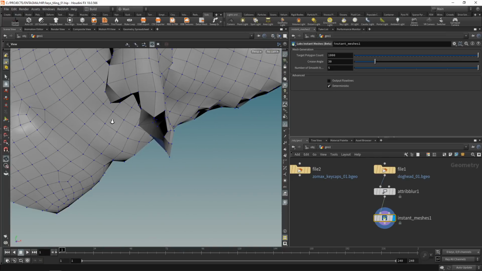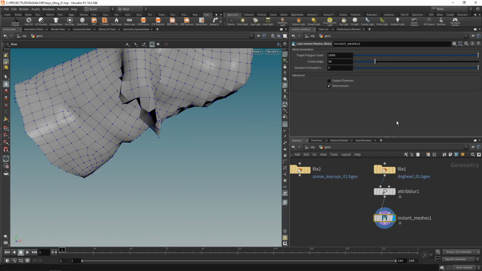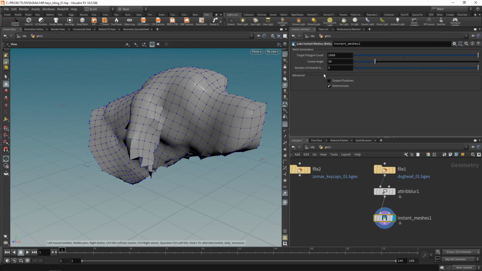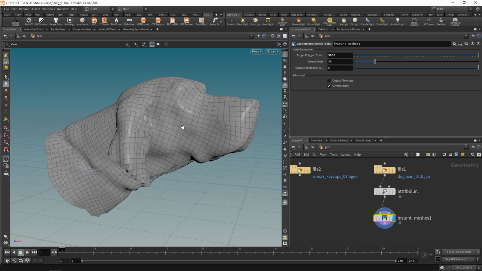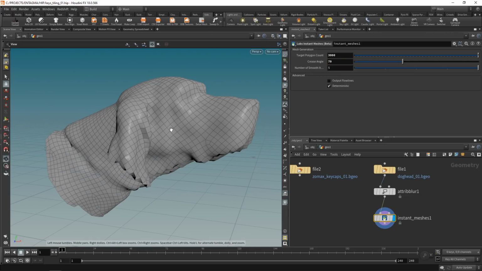So every single polygon in this mesh, as it's set up by default in the Labs Instant Remesher here, is now quad, which is good. Let's increase the target polygon count to give a bit more quads and a finer tessellation. In our case, let's set it to 3000, and you can see it's already looking a bit more detailed. You can influence the direction and the layout of these quads using the crease angle. If we increase that here, you can see the layout changing a bit.